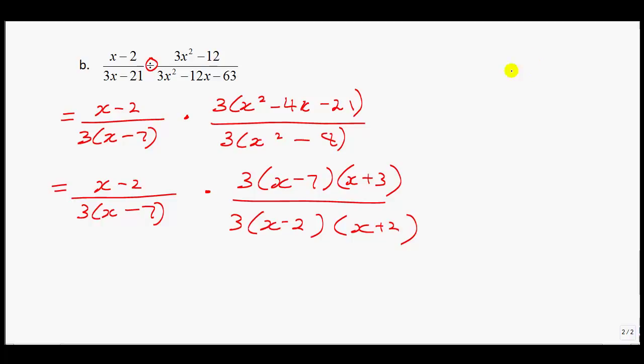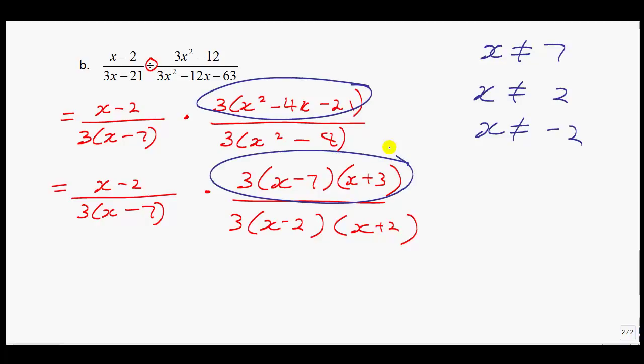Now from here, if you'd like, you are completely factored, and you can go and get your NPVs. So on the left-hand side here, I have the x minus 7. That tells you that x cannot equal positive 7. Down here, I have x cannot equal positive 2, and x cannot equal negative 2 for that one. And again, since we were dividing, you also have to look at the numerator right here. Right here, we end up seeing that x cannot equal 7. We've already dealt with that one, so you don't need to write it again. And lastly, x cannot equal negative 3.